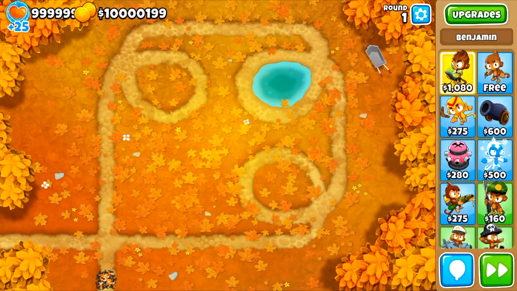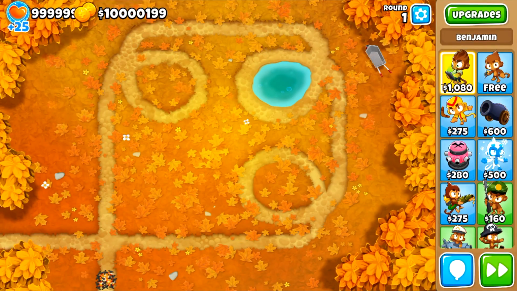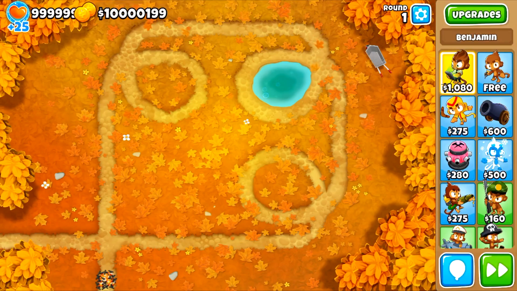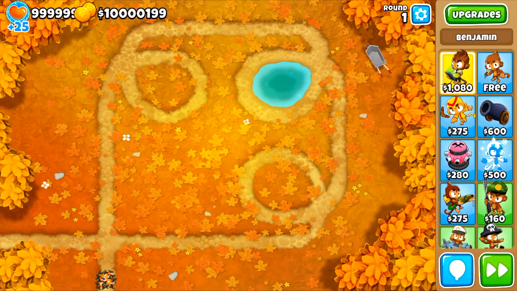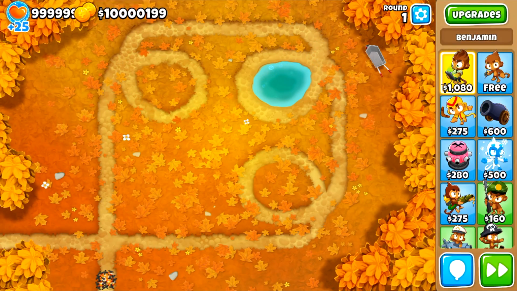The only other hero worth mentioning specifically for super ceramics is maybe Striker Jones, because his concussive shell can be spammed quite rapidly once you reach level 20, especially if you've got the monkey knowledge, which gives it extra cooldown. And I don't think any other heroes are specifically good against these, off the top of my head. Don't know, correct me if I'm wrong.